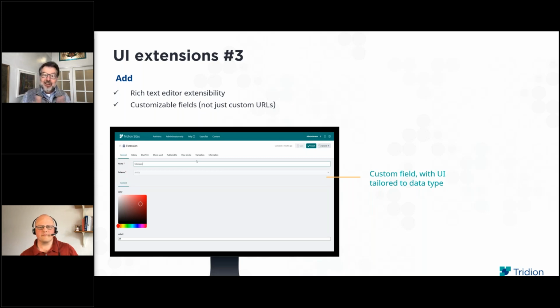And it was interesting. Earlier on today, just a couple hours ago, I was on a call as part of the technical boot camp, and the developers were asking, what are the mechanics behind all of this? And just for those of you who are technically minded in the audience, all of these components and all of these extensions, we've created this nice framework that's React based. So the Tridion user interface is React based, and you'll be able to create these React type components. We've even created very nice utilities, like command line utilities, to build out the scaffolding for all of these custom extensions that you're going to be creating.